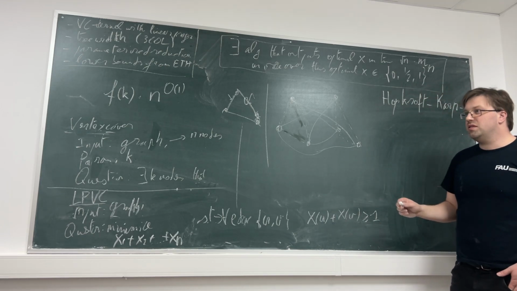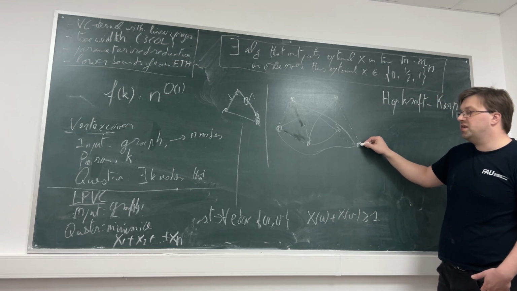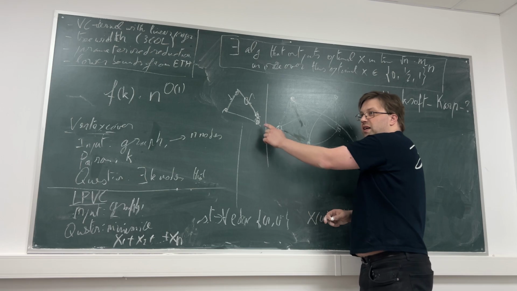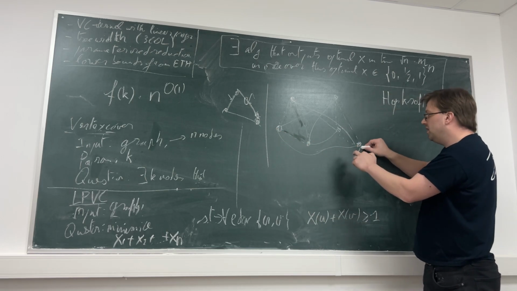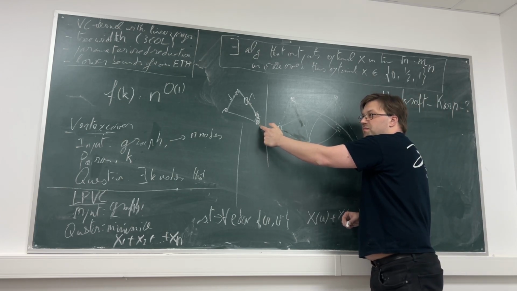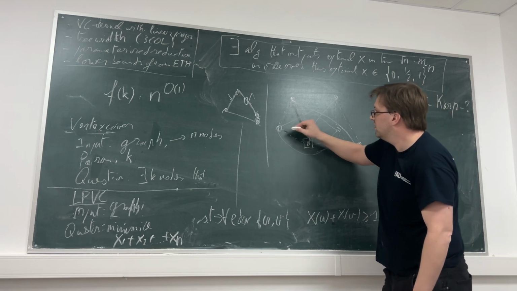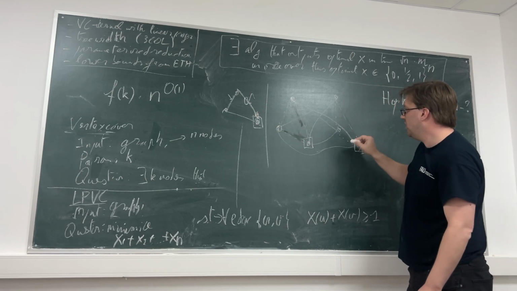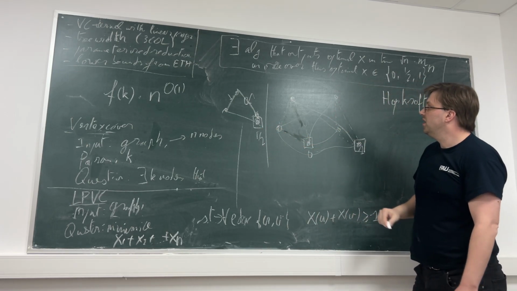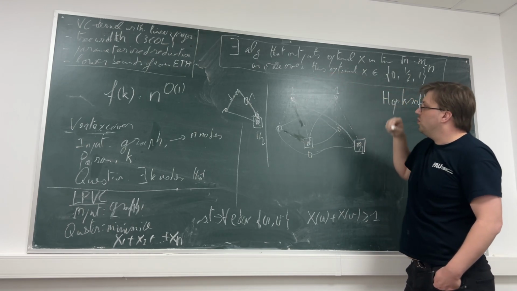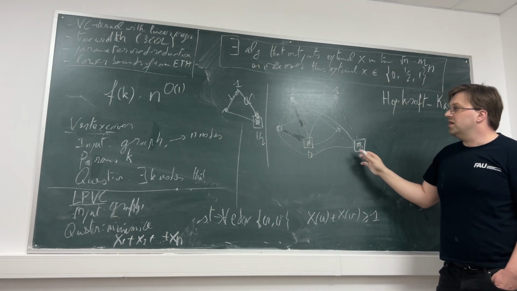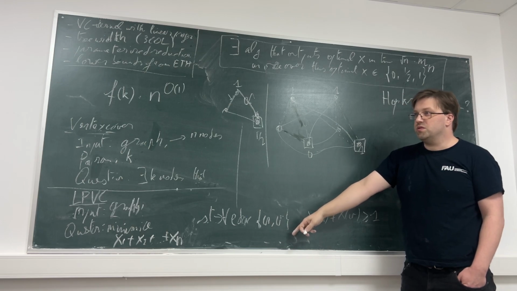Okay, and now when you have the solution here, for every node there are two possibilities: either it's in the vertex cover or not. And here we take the average of the two values. If it's in, we call it 1, otherwise it's 0. For this node we are interested in, we look here: if it's 0 and 1, we give this node 1/2. And if it's 1 and 1, then we call this node a 1 node, and so on. So that's how we get the half integer solution.